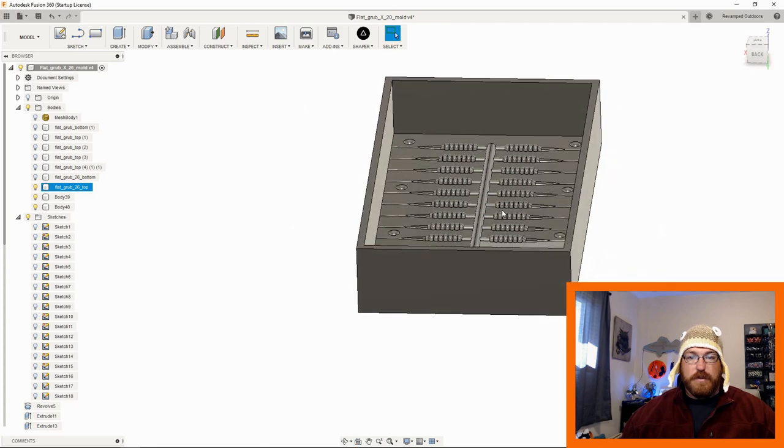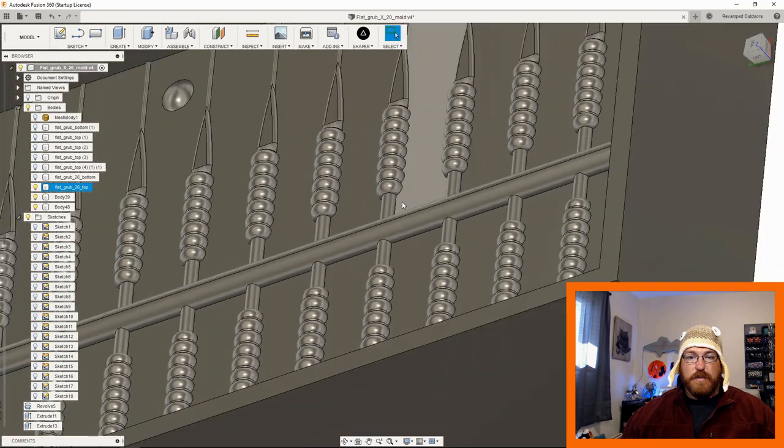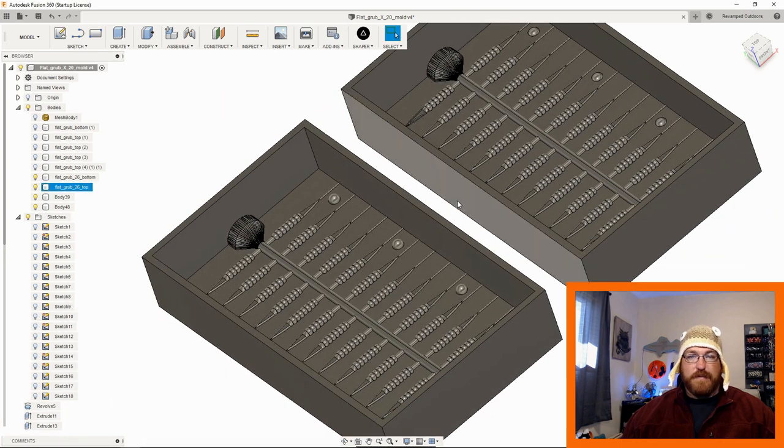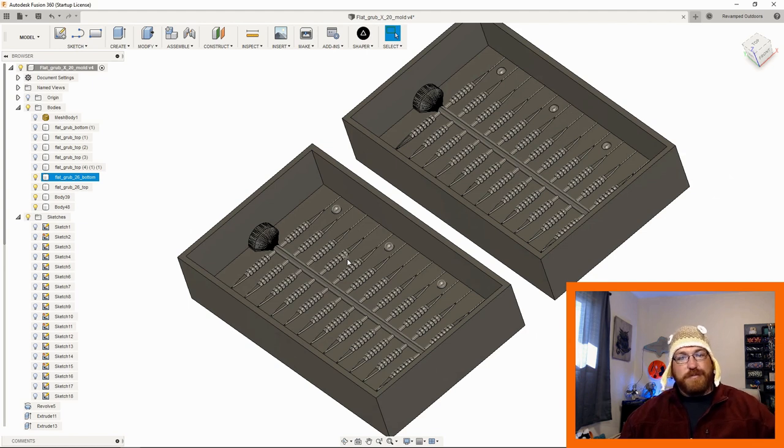Right? So that's just a half of the lure. Right there is just a half of the lure, and then this is the other half of the lure. So if this was a more complex lure, there'd be a different top and bottom section to it. But because it's symmetrical all the way around in 360 degrees, when we split it in half, it's just two halves. Technically, you could get away with just pouring two halves of this mold if you didn't want to use index markers. If you didn't need to index the two halves together, you could just do one mold, print the same STL and do the other.